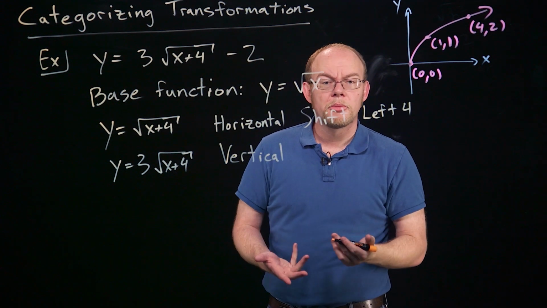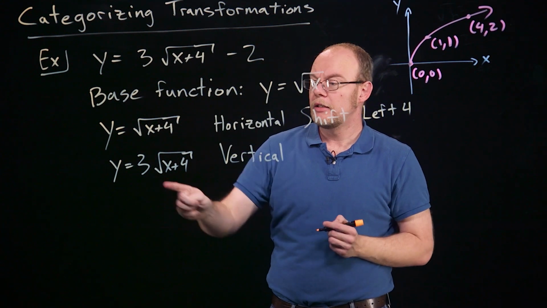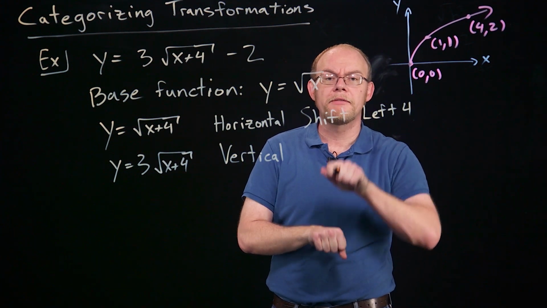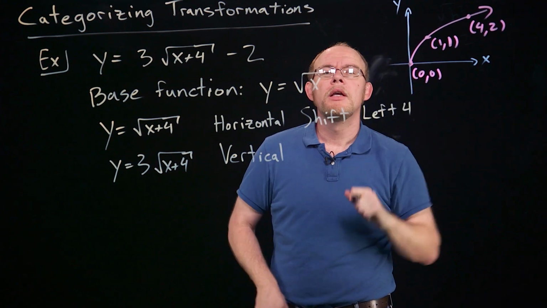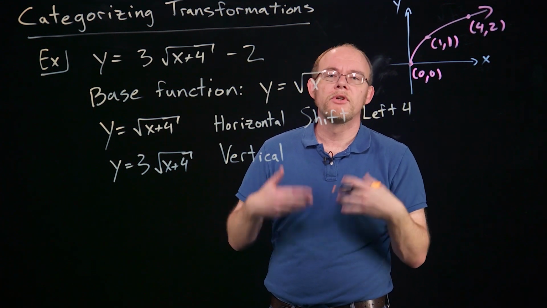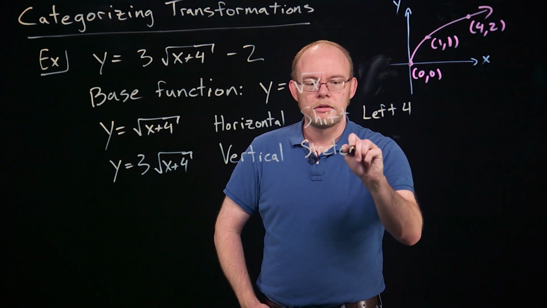This 3 is multiplying it, so that means it's going to be doing a stretch or compression. And in this case, we're multiplying by 3, so our naive intuition tells us that we should stretch by a factor of 3, which means makes it bigger. And if we look at that, this is a vertical operation, so it's not the inverse, it's just straightforward. So we're going to do a vertical stretch by 3.